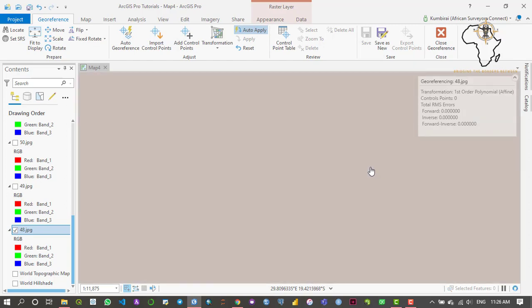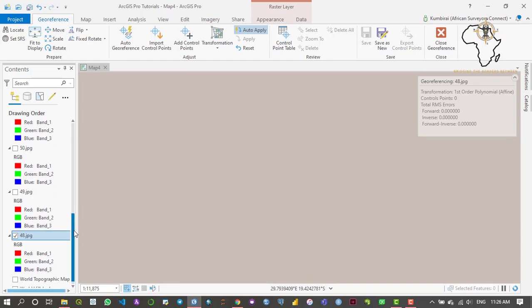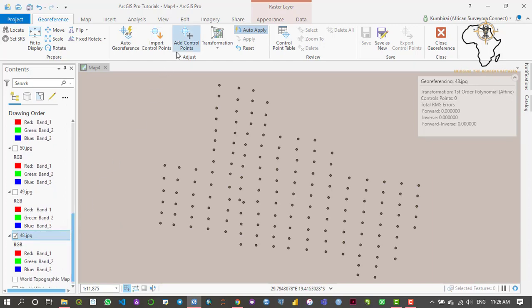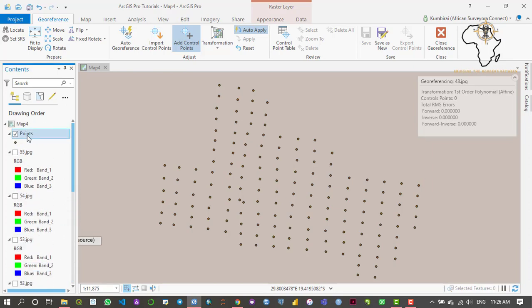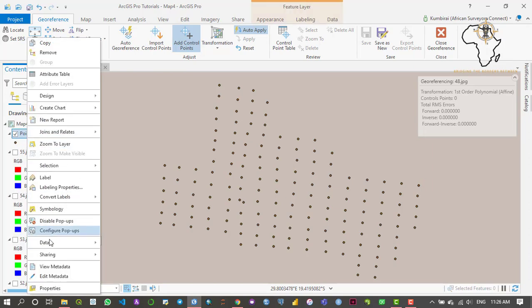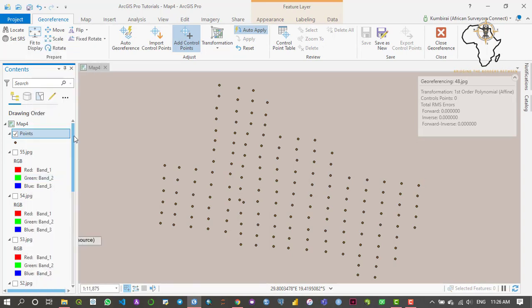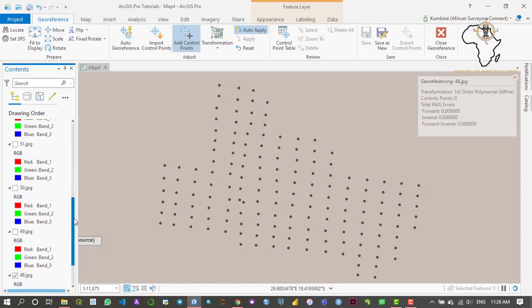Okay, so with that being said, now what we need to do is we need to add a control point. So to do that, we need to click on control point, because now we need to assign the images to these control points. First of all, I'm just going to label these points in order for us to know which one is which. So I'm just going to go to label. Okay, so while it's labeling, I just want to show you one thing before we go on further.